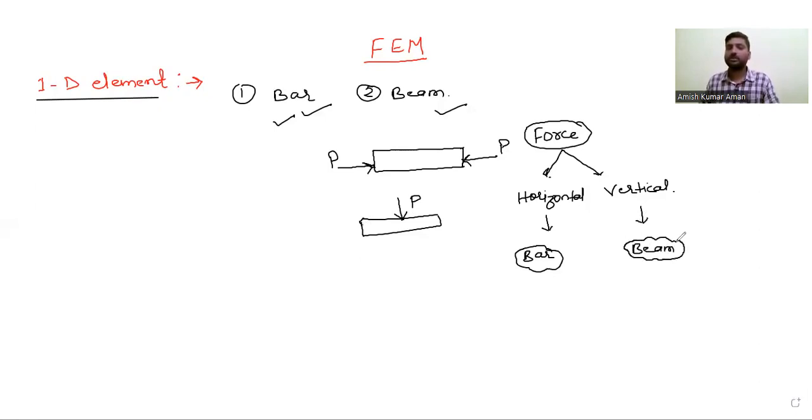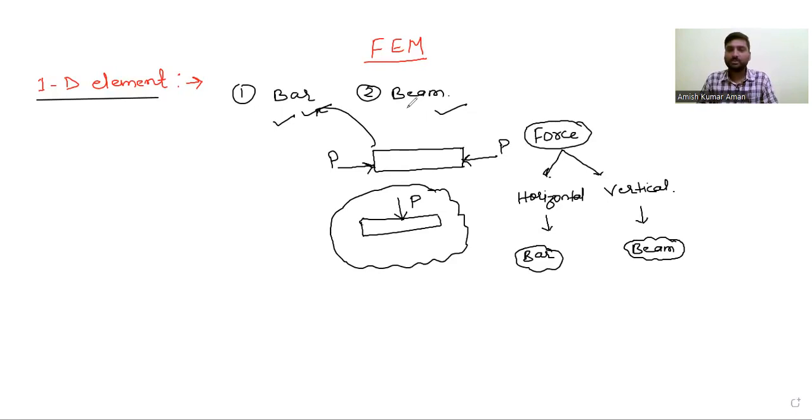Now most of you have studied subjects like strength of material and structural analysis. Whatever analysis we did for beams, the loads we took were vertical loads, not horizontal loads, if you remember. If horizontal loads are on the member, we consider it a bar element, and if vertical loads are there, we consider it a beam element. The analysis is almost the same. Only the difference will be in the stiffness matrix. The remaining things will be almost the same for analysis of a bar element or beam element, right?